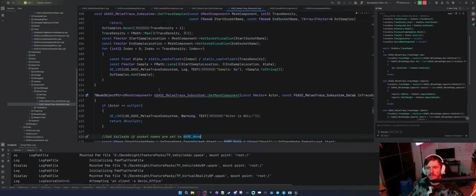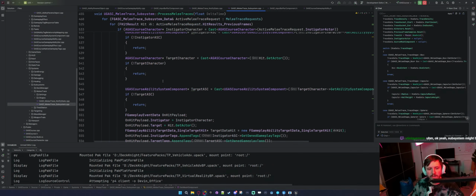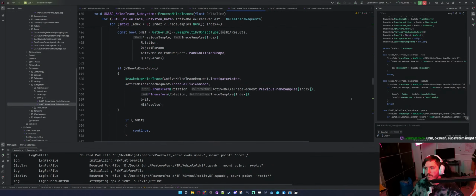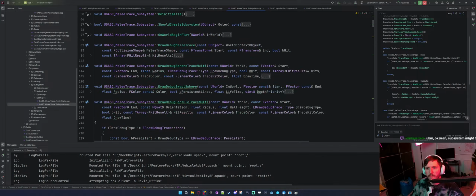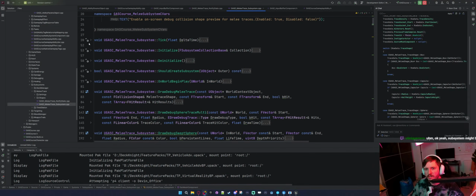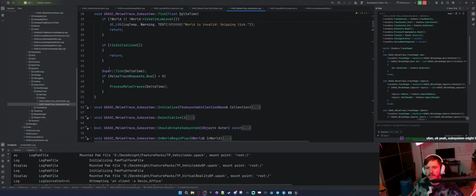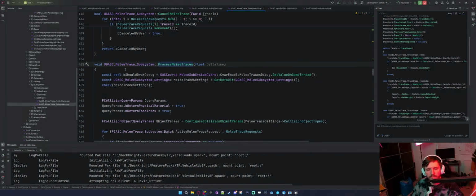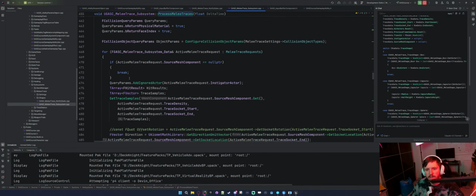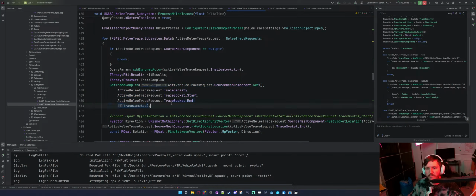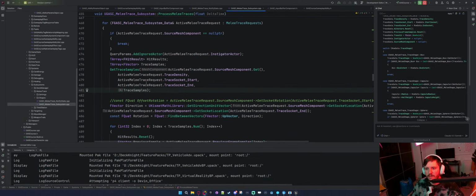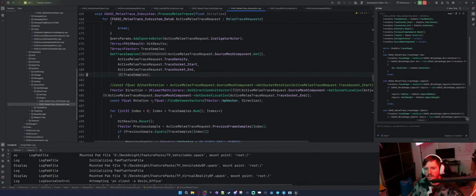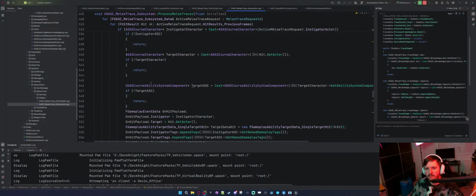Within the melee trace subsystem itself, we are using tick as well. But we're also using interpolation. So even though we are running it on tick, processing melee traces, that's where I use that GitHub reference to get this correct, because we do trace sampling, we could do offsetting and all that stuff, and it's all written here.